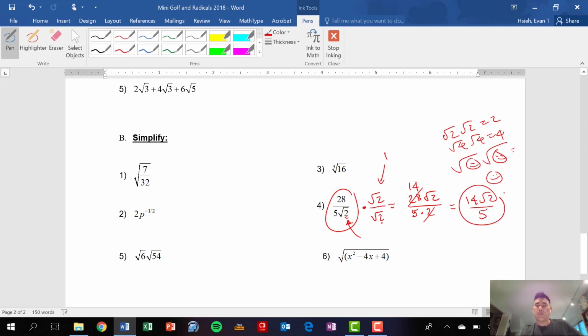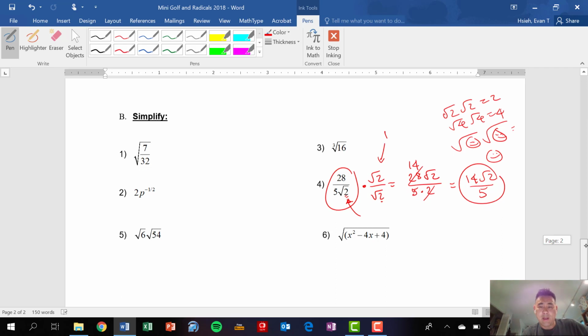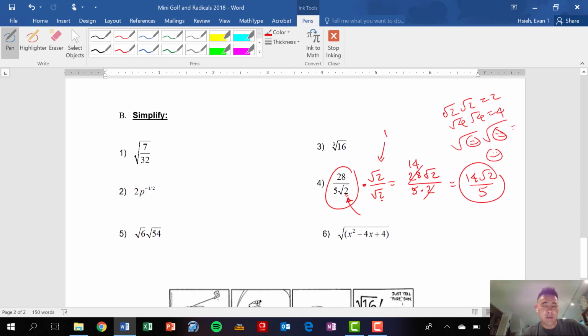And I do expect you to simplify radicals and rationalize denominators for the rest of the school year. Okay, if I ask for exact answers, that's what you're going to do. I'm going to leave the rest of these alone. You don't need to worry about number 2 and number 3 especially. You'll be doing a lot of this right at the beginning of next year in your algebra classes, algebra 2.